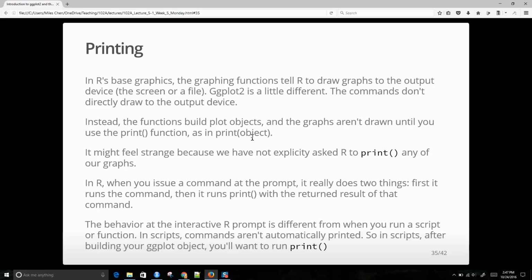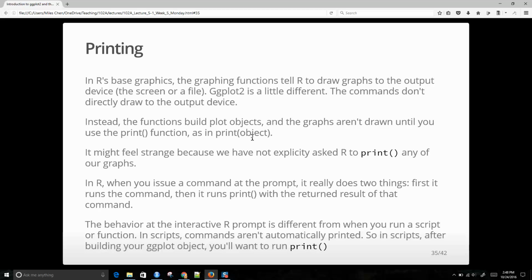That's how the base graphics work. In ggplot, it creates a plot object, and then you have to ask R to print that plot object to show up on the screen, okay? And so it might feel like, oh, I didn't ask it to print anything before, but implicitly you were, because normally whenever you ask R to do 3 plus 3, it adds those things together and it prints out the results. So whenever you ask R to do something, the default thing is to print out the results. So when you work with R interactively and you do these ggplot things, it naturally prints out the result, and in this case it means drawing the plot on the screen.